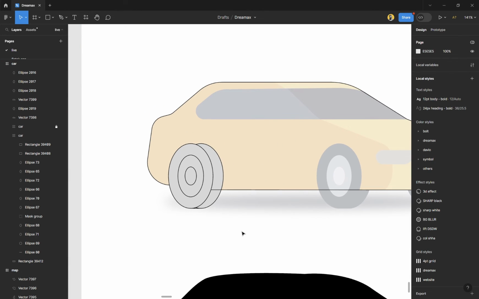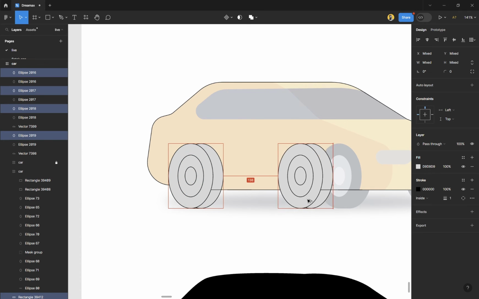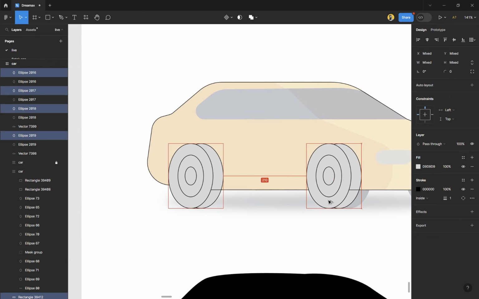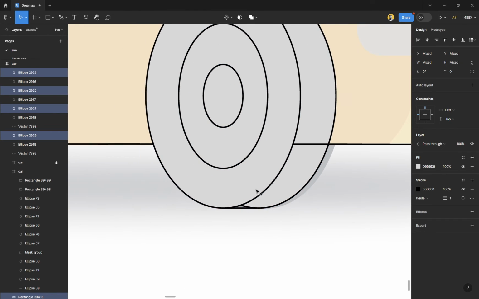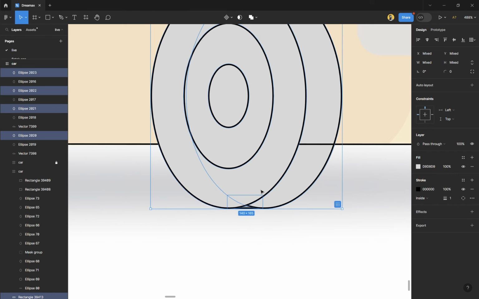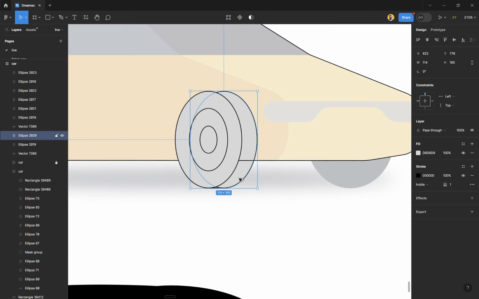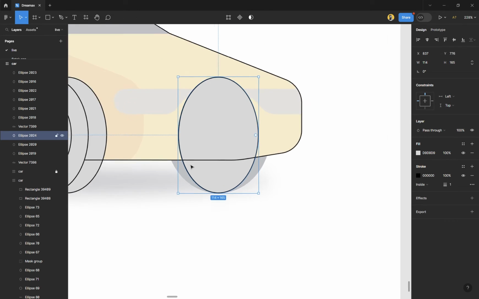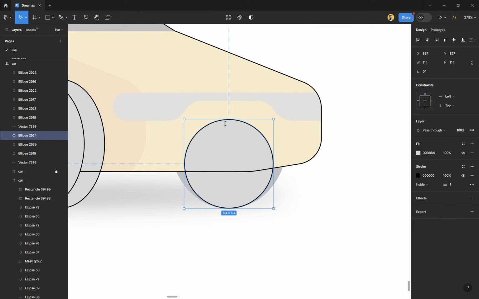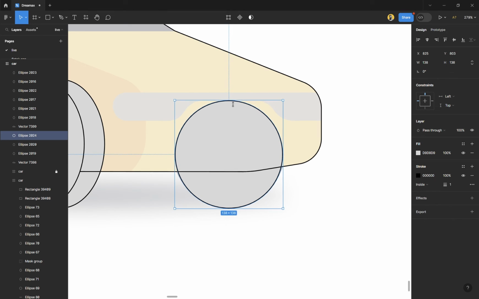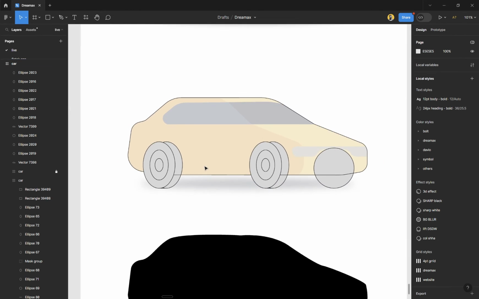All right, now all we need to do next is select this and duplicate it, move it here. We still have to move it some more, so move it in until you have that confirmed. And then for the final one, this one is going to be like a pure circle, so we're going to take it here, and then we're going to reduce this something like this, and then enlarge it. Perfect, that's perfect. And we have the first layer.